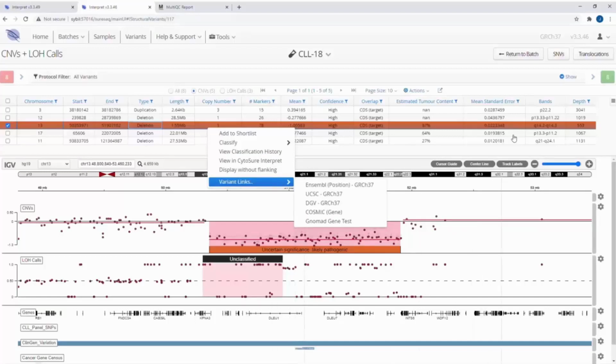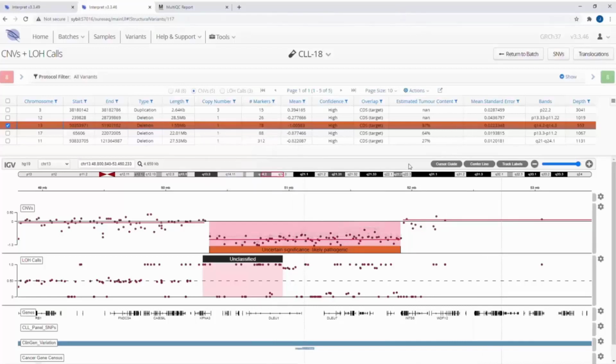In the track down below you have an IGV browser view, but instead of the standard SNV view of your BAM files, here we are highlighting log2 ratios in a very similar manner to aCGH data. So where these log2 ratios are deviating from the 0, which would be a copy neutral area, here they're negative and highlighting a deletion.